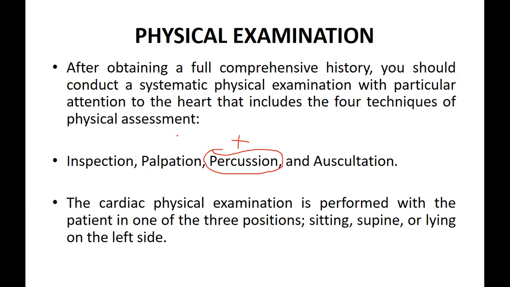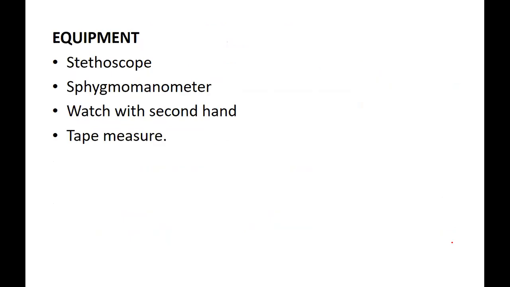To perform the physical examination of the patient with a suspected cardiovascular disorder, we can perform it in three positions. The patient can sit, or the patient can be in a lying position, where they can be in supine position, or they can even be in the left lateral position as we perform this examination.